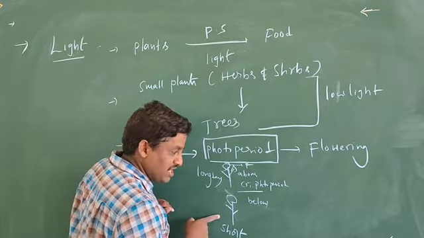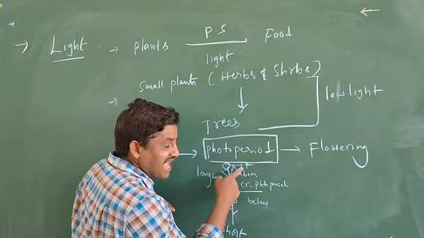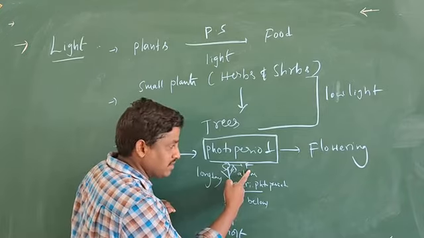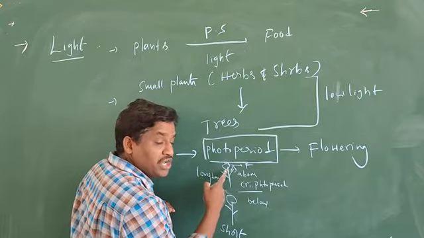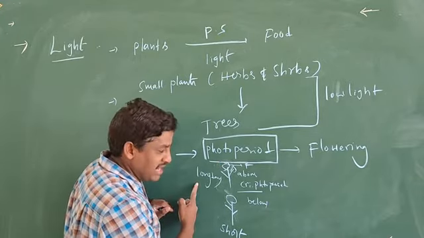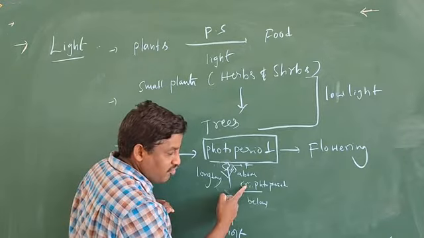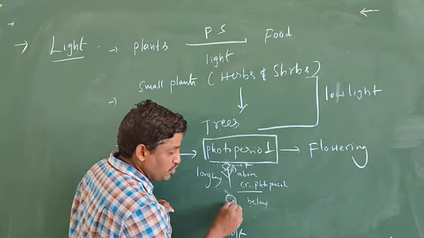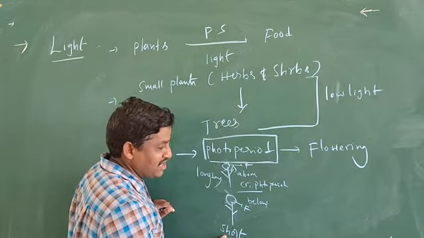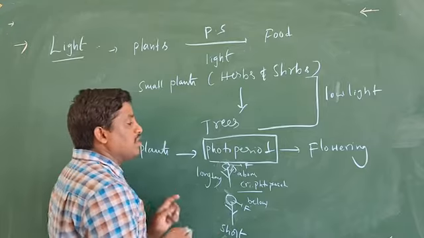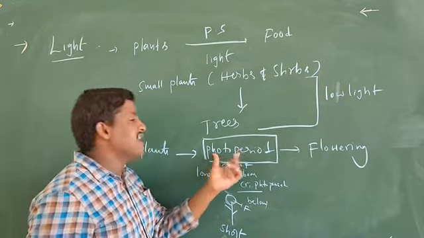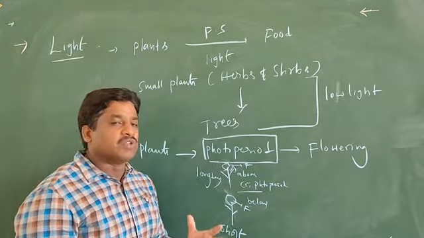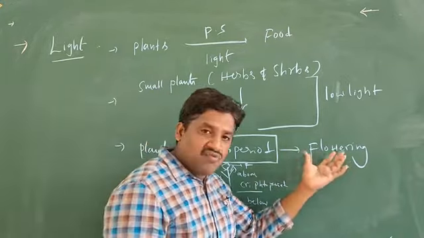Once again, long day plants need a photoperiod above the critical level. Above means high light, that is, more light utilized by these plants, and automatically these plants are induced to flower. Such plants we call long day plants. Some plants need a photoperiod below the critical level. Below means low light, which these plants utilize, so they are induced to flower. Such plants we call short day plants. Neutral plants are also present, as we already know. So depending upon the photoperiod, the plant is induced to flower, and different types of photoperiods are used.